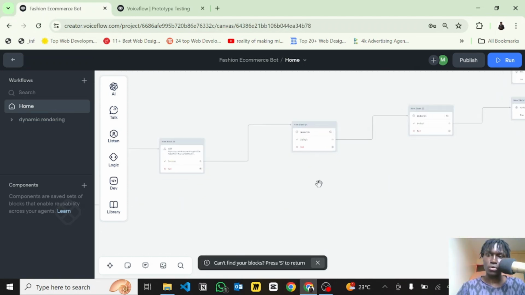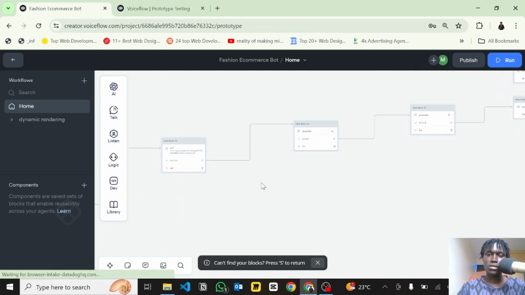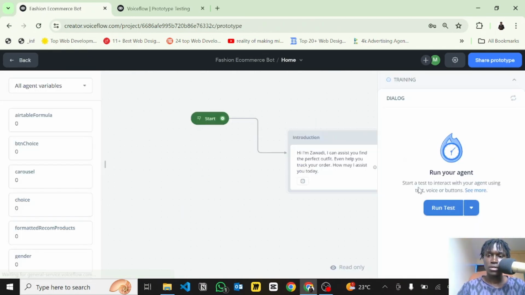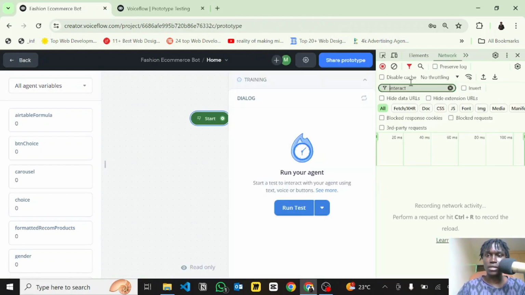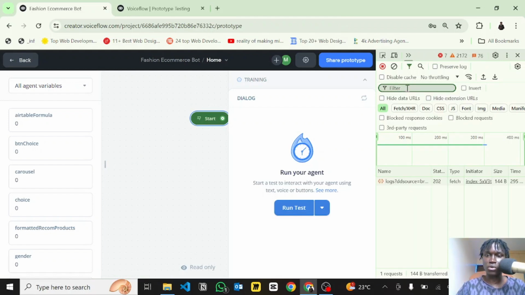Okay, so for that, let's just run the chatbot again. Control Shift I to ensure that the inspect tab is up and running. Then ensure you're filtering the requests on the interact keyword. Okay, so now let's run the test.